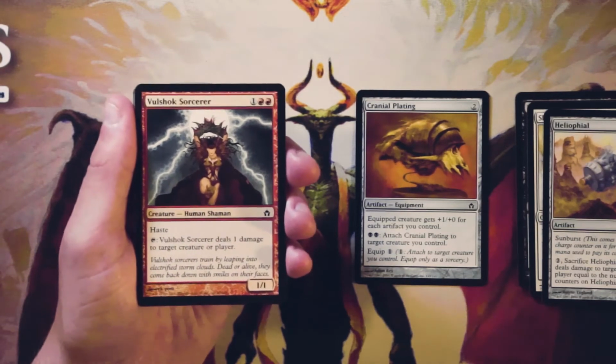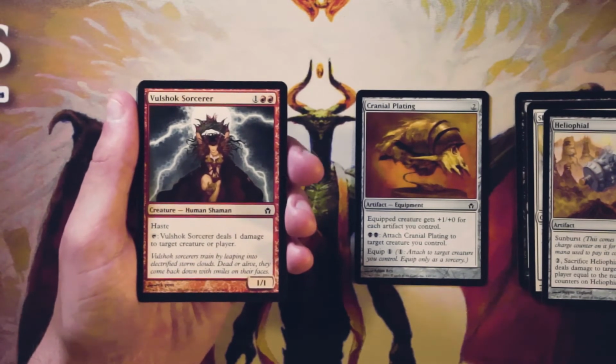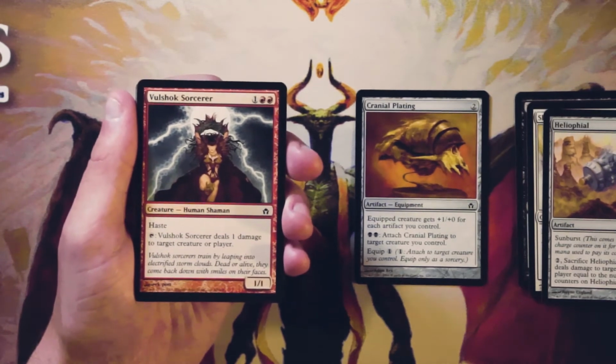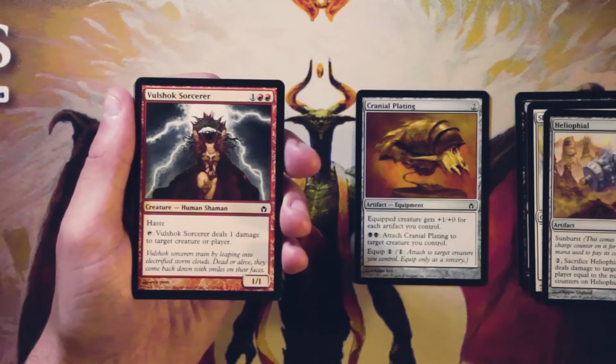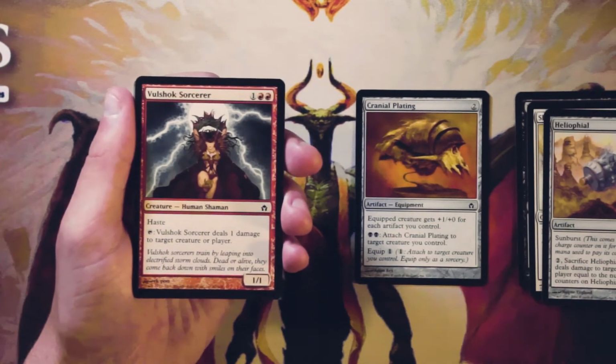which it usually is just the player, but in this case also a creature, which is huge because that means you can add that to damage that you're doing in combat. You can pick off some of the early game stuff. Lot of choices with this. Absolutely love this card. I don't know if it's better than Cranial Plating.